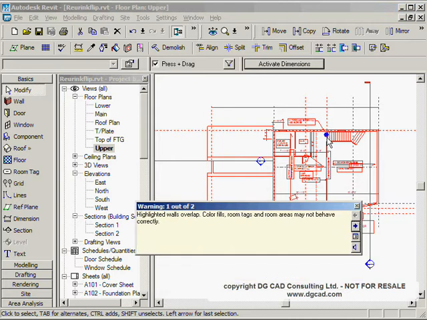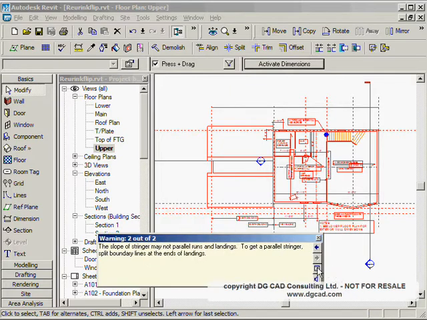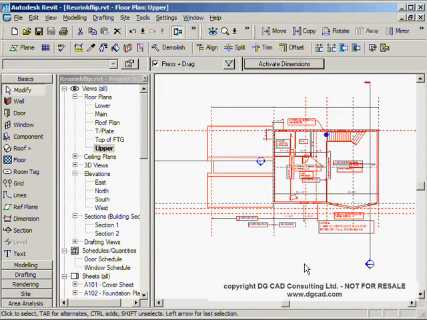We can read this warning, and it's showing us in here right there highlighted: walls overlap and color fills room tag. So it gives you a little bit of information there, and we can go to the next one. These are just kind of warnings. It's not a showstopper. Slope of shingle may not be parallel. Then we can expand this dialog box, and we can always do our cleanup later. So a bit of a warning on some problems.